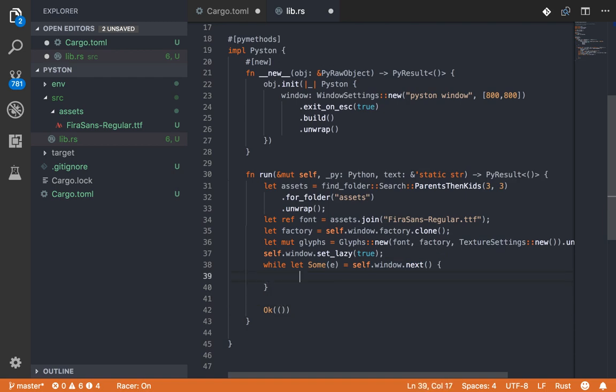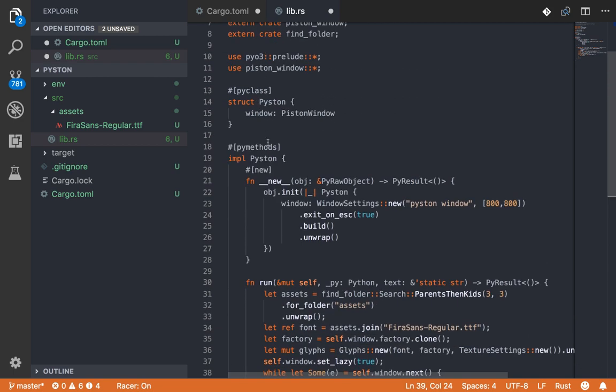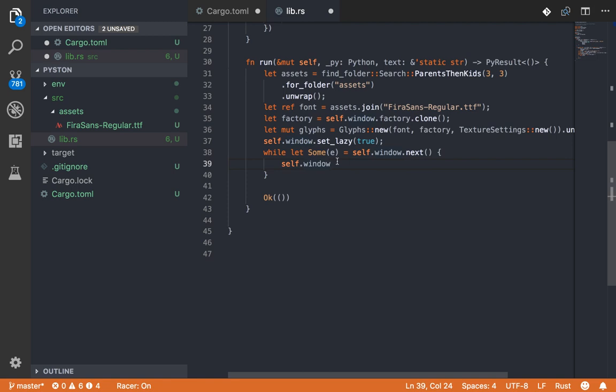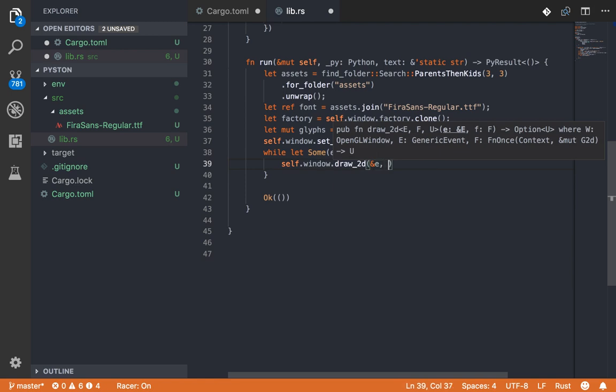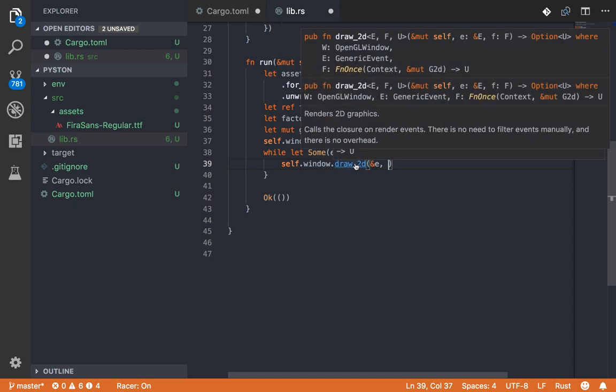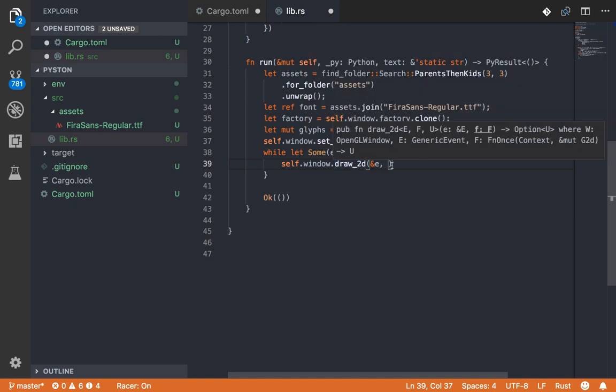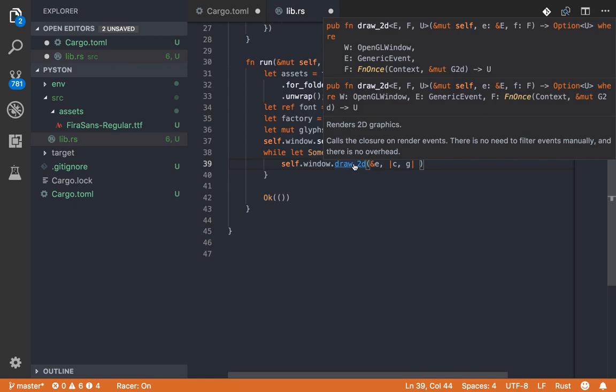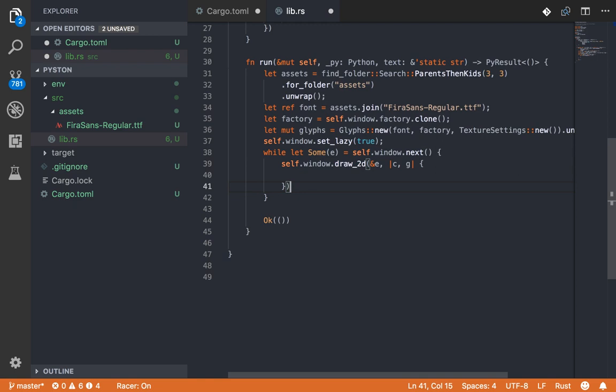And you're just saying, so self in this context is the Piston type that we created, and we're accessing the window that belongs to Piston. And we're saying draw 2D, passing a reference to the generic event, as that's my impression of what that is. A closure here containing some type of context and graphics, some window context and a graphics context perhaps. I'm not 100% positive. Generic event fn once containing a context and a g2d, graphics 2d context. I feel pretty confident thinking that this is a window context and this is a graphics context, but I'm not sure if the distinction is meaningful.